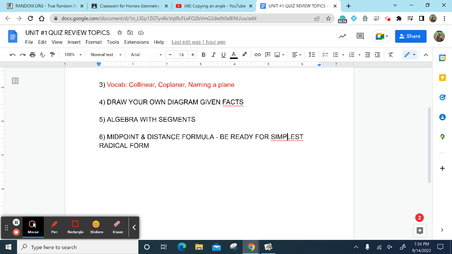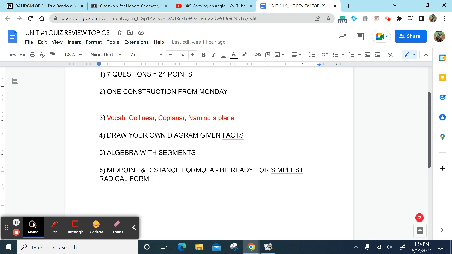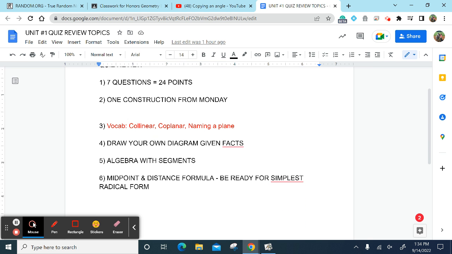Make sure you bring your compass and straight edge too. Anything you want me to go over now? Because time's up when you walk in tomorrow. Or unless you're staying after and want to review anything with me individually. We're all good for tomorrow. First chance to show me what you got. And that's exactly what's on there.